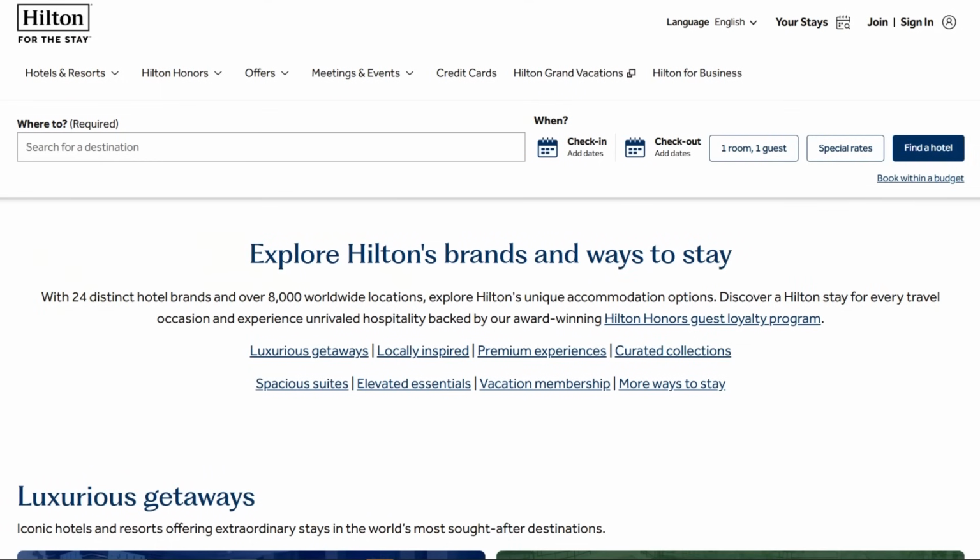And don't forget, Amex Membership Rewards points also transfer in at a 1-to-2 ratio. And more good news, the flexibility with these points is great. With Hilton, the footprint is pretty much everywhere with a ton of Hilton brands. However, the point value is where Hilton starts to disintegrate. And I've got bad news. Over the past few years, it's only gotten worse.